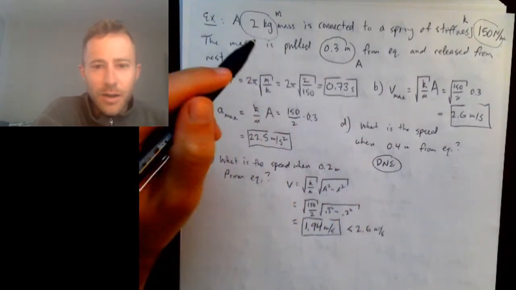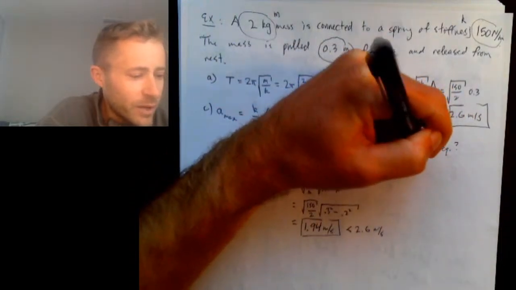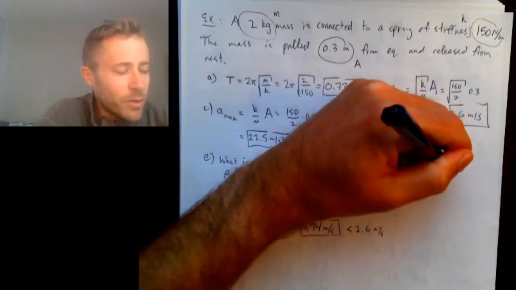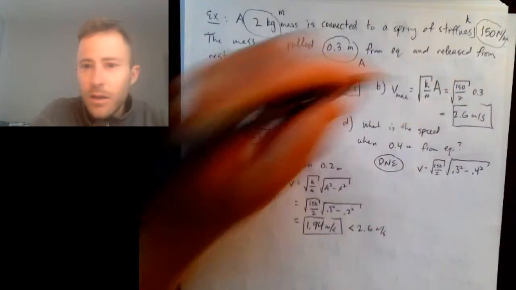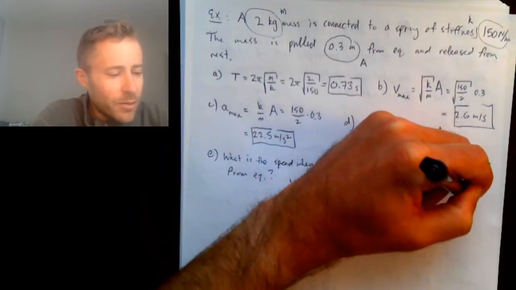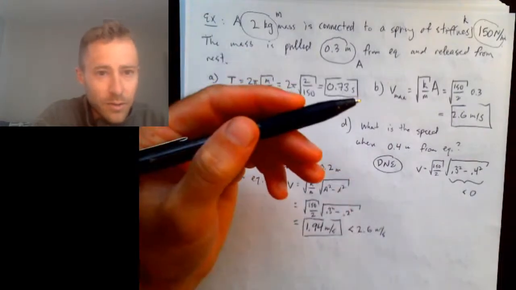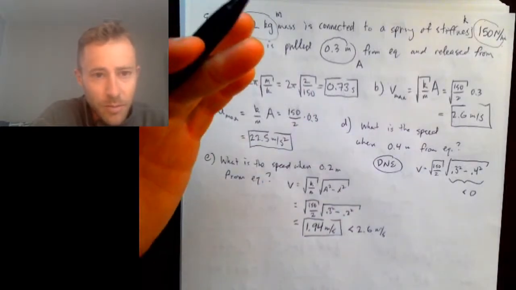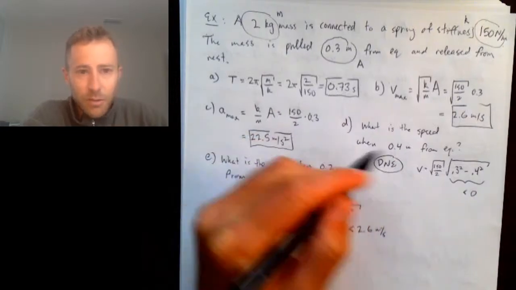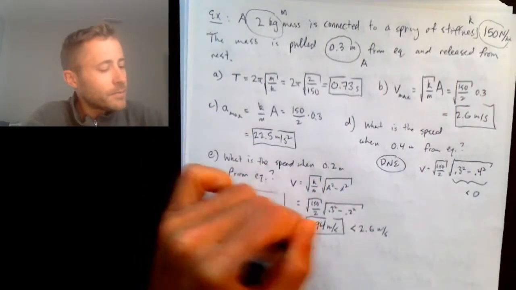It's kind of interesting to see what happens in the equation when you plug in 0.4. If you did that, you would get v equals square root of 150 over 2 times square root of 0.3 squared minus 0.4 squared. When you do that, you get a number that is less than 0. So you end up taking the square root of a negative number, and you would get an imaginary velocity, which isn't possible. The velocity is a real number. So you can answer this question both in terms of just intuition and saying it's never going to get that far from equilibrium, or you could work out the math and you get an imaginary number for your velocity. Okay.